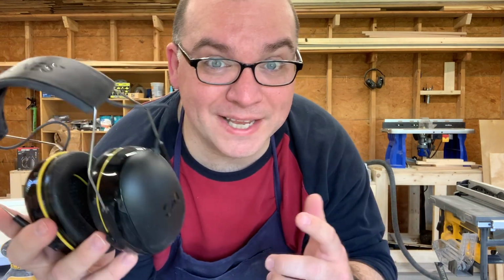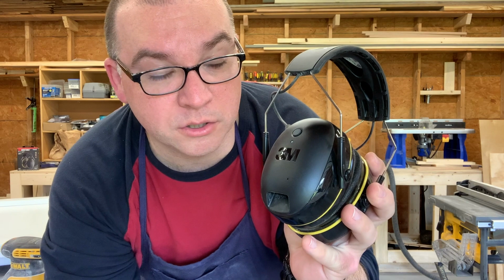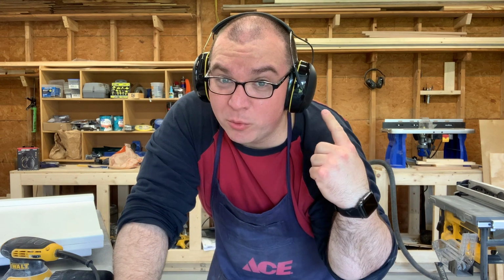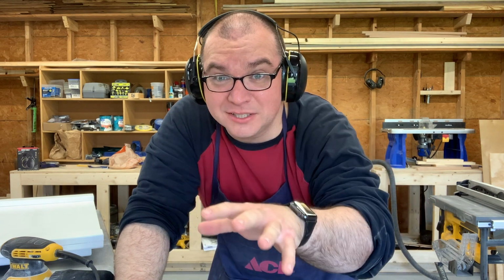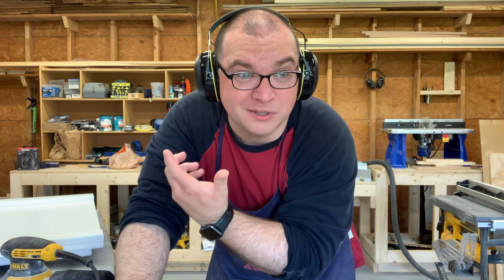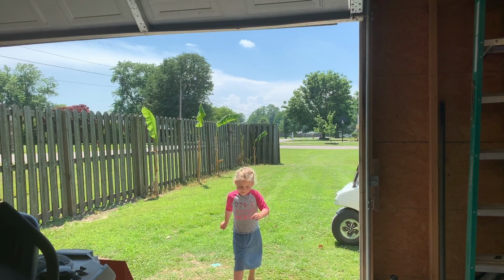But the nice thing about these is that if you get a phone call while you have this connected to your phone, you can talk on this just like you would other Bluetooth headphones. The thing of it is, if you get a phone call while you're wearing them, you can't hear the surroundings. So if something's going and it's loud, the person on the phone can hear everything still really loud. So it seems kind of odd because you don't hear it, but they could hear it. So you got to be conscious about that.